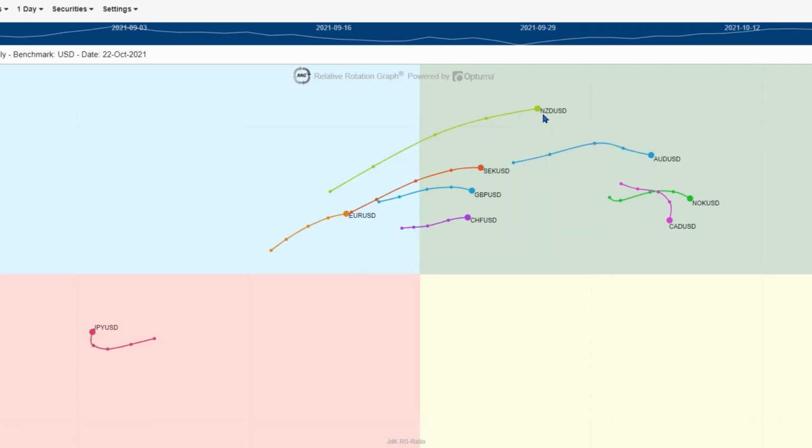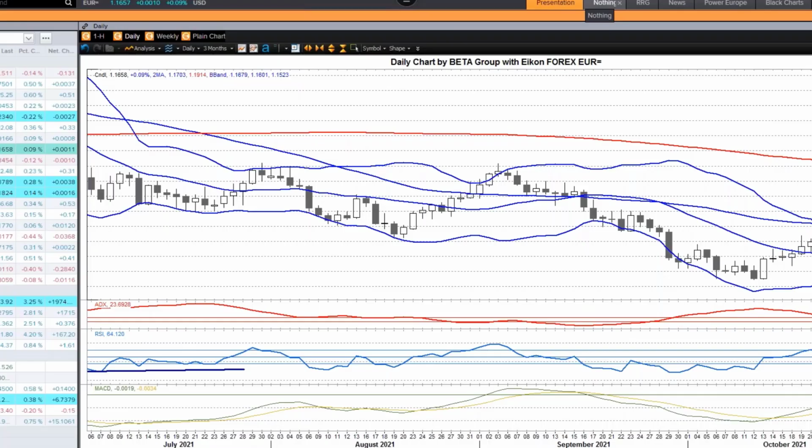So each dot here is Friday, Thursday, Wednesday, Tuesday, Monday. So on the week, lagging, the euro lagging, and weakest of all, right over in the lagging quadrant, underperforming with poor positive momentum, is the Japanese yen. So we're going to look at these ones here, the ones on the right, and the Japanese yen as well, but of course the euro and the pound. Okay, so let's have a look. First of all, the euro.